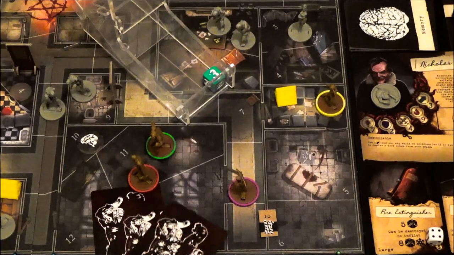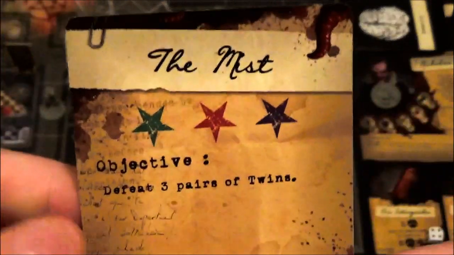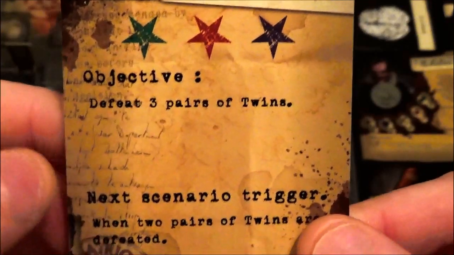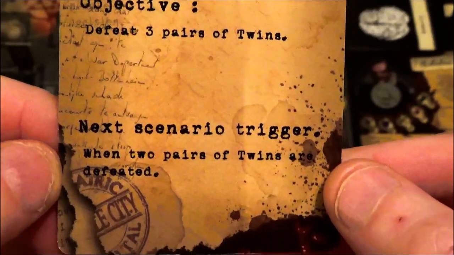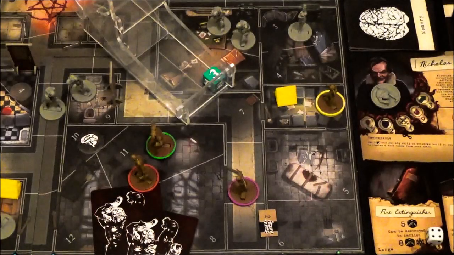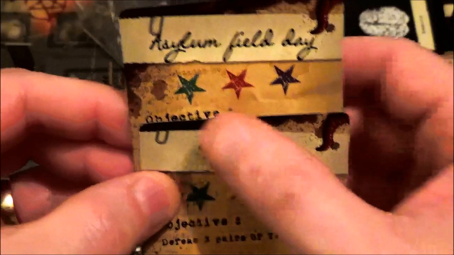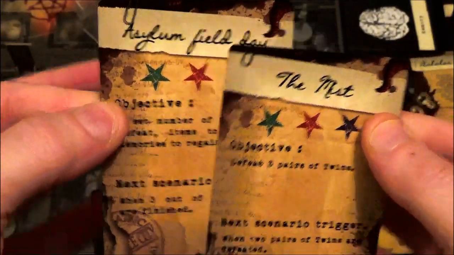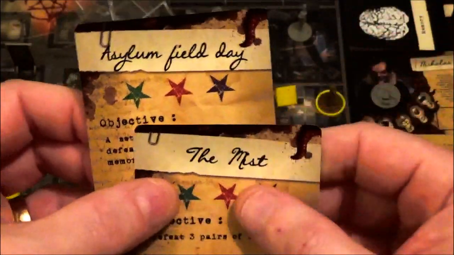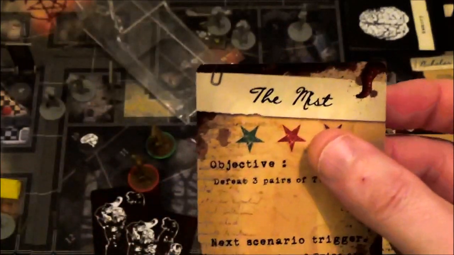A 3, so it's the one in the middle. And this is going to be our new scenario. The Mist. Objective, defeat 3 pairs of twins. And the next scenario trigger will be when two pairs of the twins are defeated. So we've still got to finish Asylum Field Day. I still think that these trigger, but they'll trigger for both. Yeah, so see how it's just going to get mega hard? So we really need to get Asylum Field Day out of the way. And then we can get rid of this card.